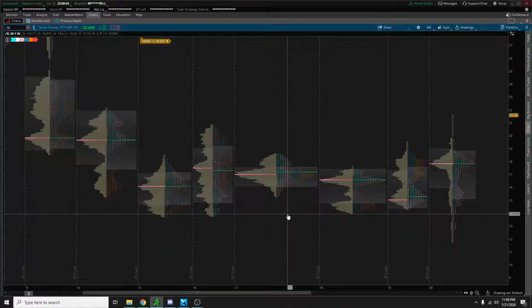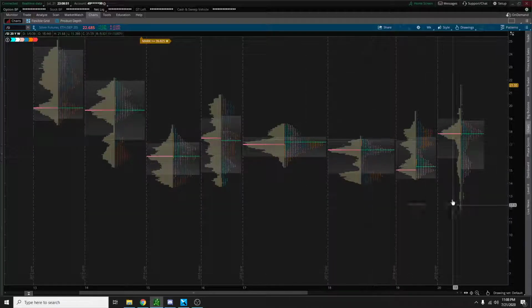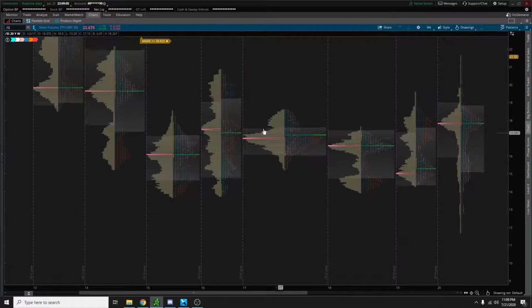But now, with that out of the way, this is silver futures, as you can read up here. And this weird confusing thing that you're looking at is called the profile, the volume profile, market profile. This is just basically arranging the data of the market, right, price, instead of being a candlestick chart that you're probably used to, it's just arranging it in a distribution.